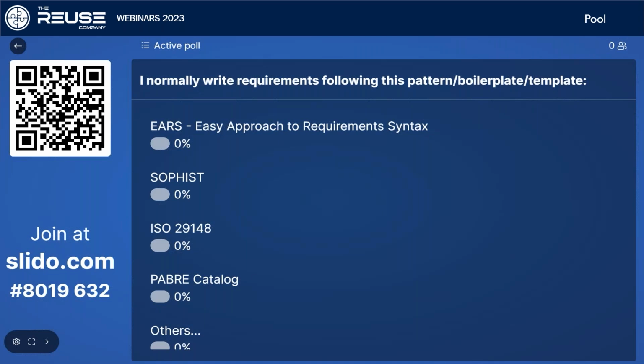Or of course you can also say others, in case you are following a different catalog of patterns. So another minute just for you to vote and to tell us which is the one that you know or the one that you follow. And if you are following other, please use the chat system to tell us which one is the one that you are following.